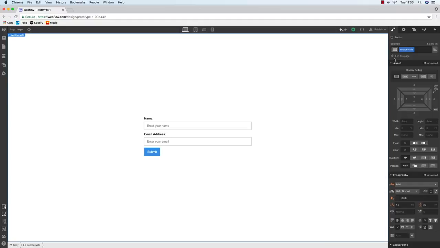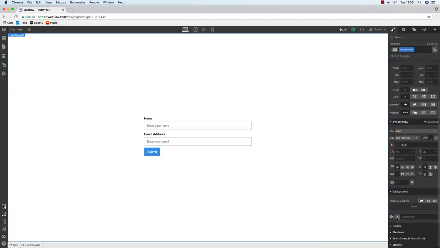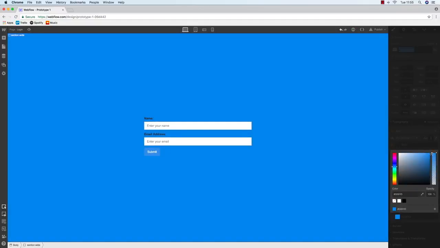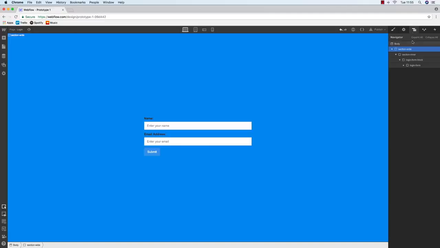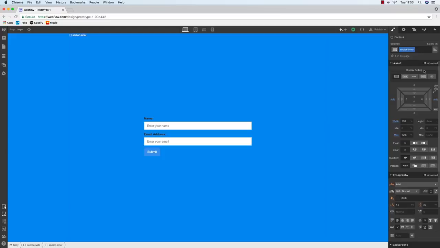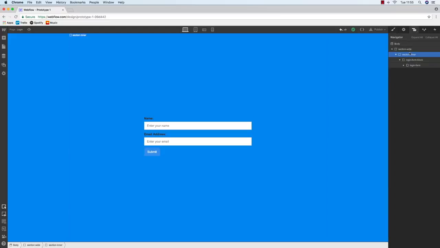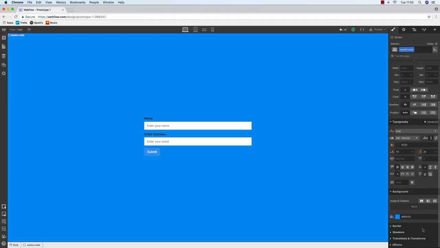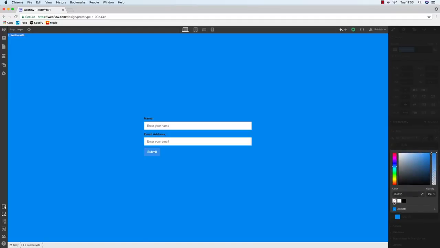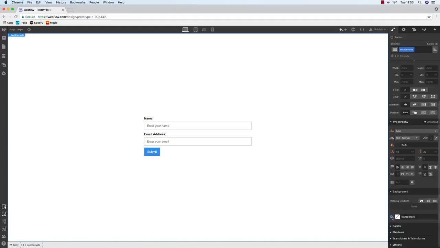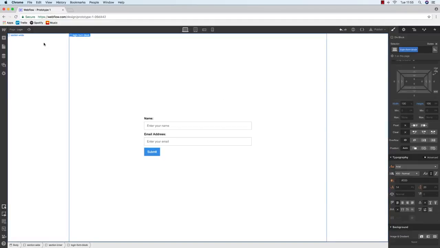and that might not be so obvious why we have a section wide here, but further down the line, what it allows you to do is manipulate the full kind of background of the page. So if you wanted to have like a full width and a full height background, but then within that you wanted content that was center aligned and not full width or full height, then it just gives you more options to manipulate it. But we don't want to worry too much about that in a minute, because we just want to build out like a quick prototype. So let's actually just get rid of that.